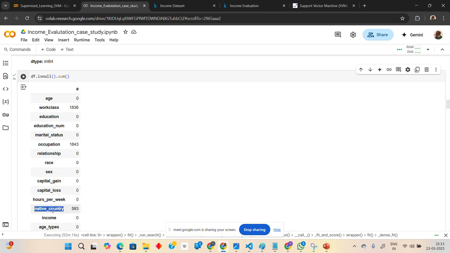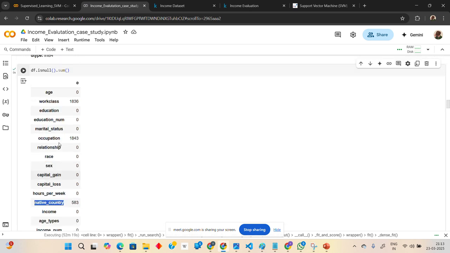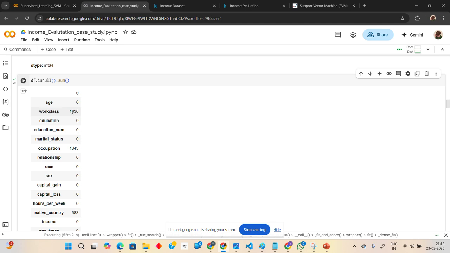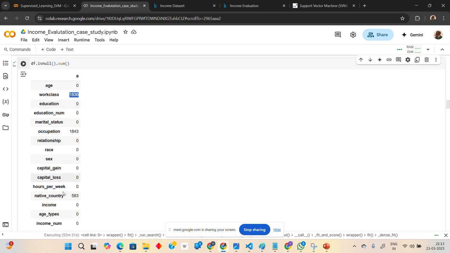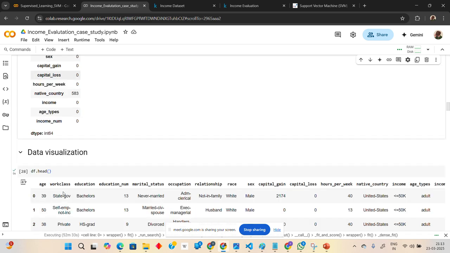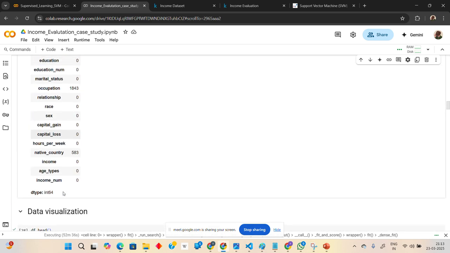Though these were not identified in the beginning, we modified them to null values because question mark makes no sense. It is representing a null value itself directly. That is why we converted them to null values. Now it is time to treat them accordingly. So how do you want to treat them? If you want to remove them, or simply drop them, or replace them with a suitable value, it is up to you. That depends upon your domain knowledge and what exact value is suited to replace it.